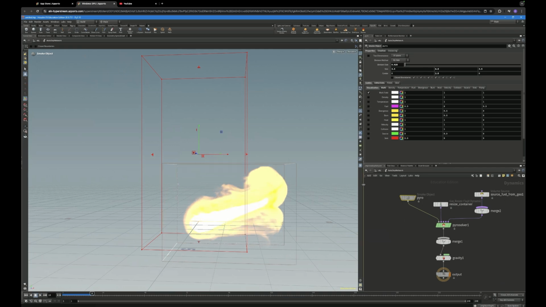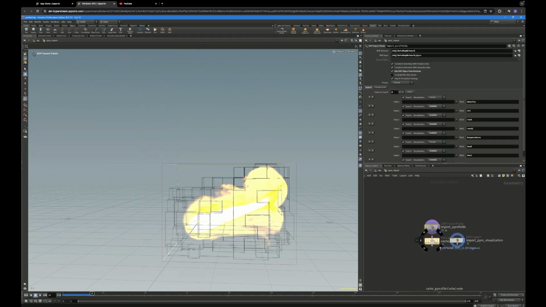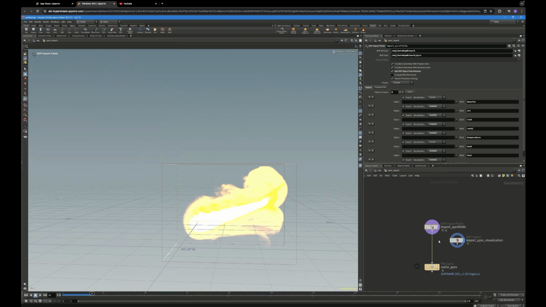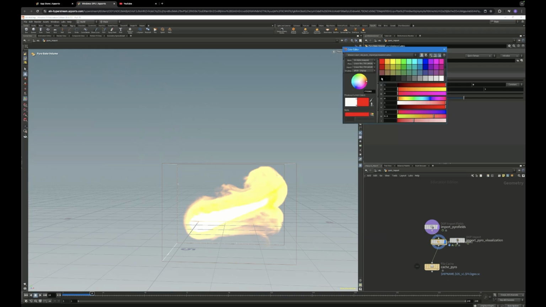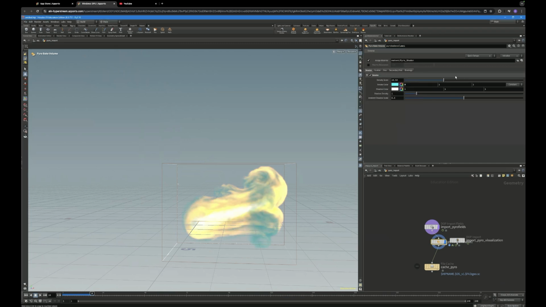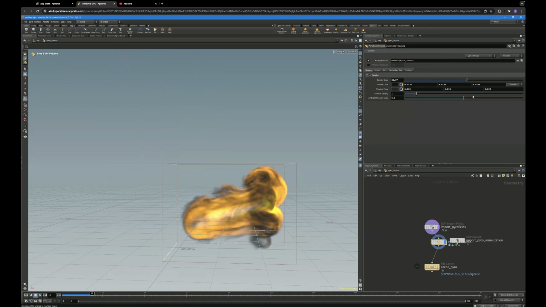And so it's looking pretty cool, but if you want to control the fire a bit more, come here, tab, type in pyro bake volume, make that visible. You can't really tell with that setting specifically, but you can just play with the settings here. I'd say set that to a dark, maybe, and set that to a dark as well.